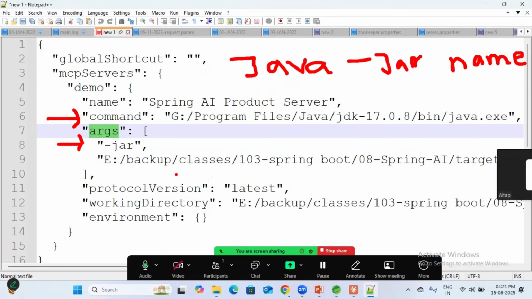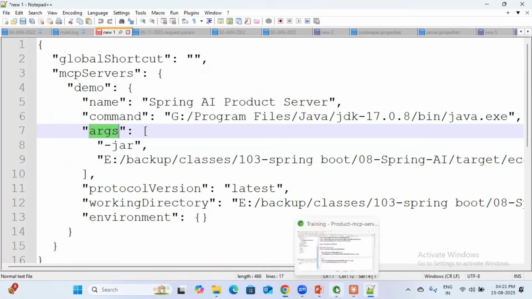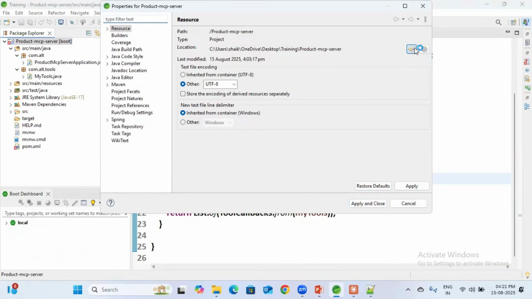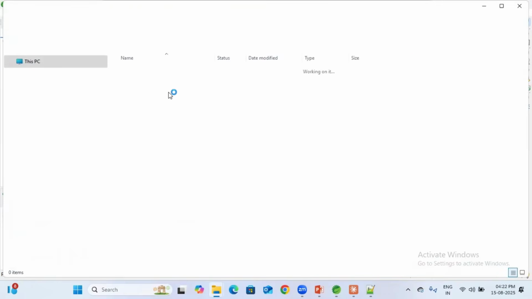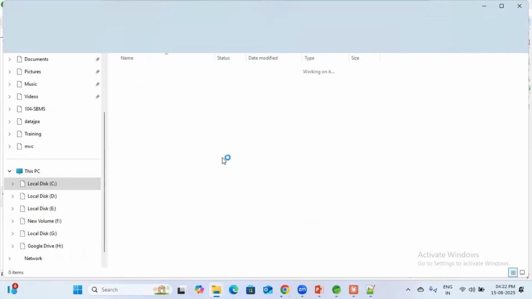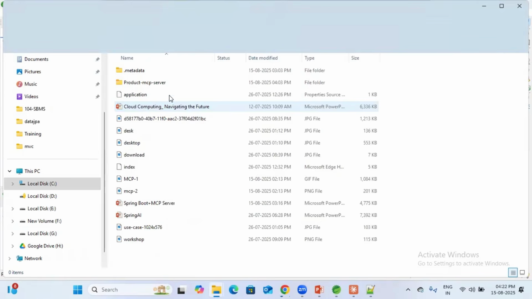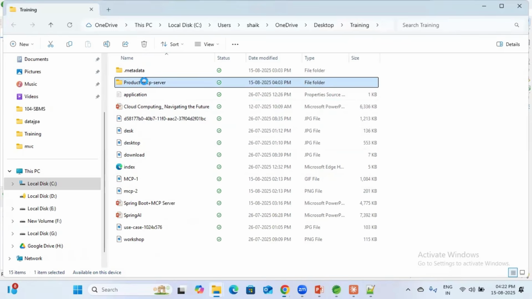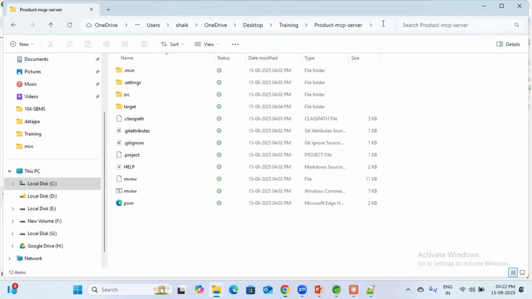First, let's create our MCP jar file. Right click on our project, properties, go to locations. Once this location is ready, try to create the jar file. How are we going to create the jar file?